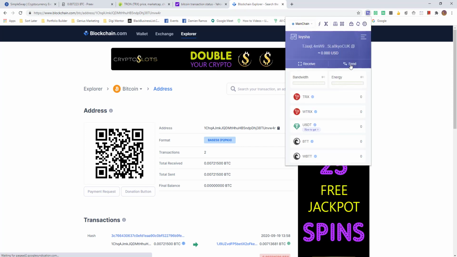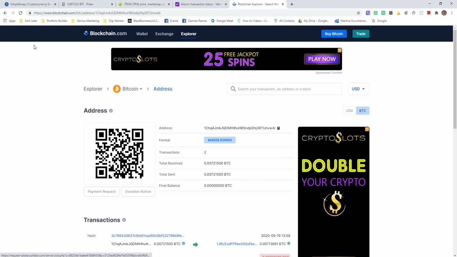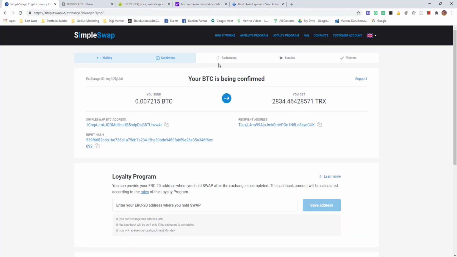Okay, so it still hasn't been deposited yet. What we'll do is we'll pause the video, we'll come back. It's going to go through the exchange process. It'll be sent off to my wallet address. And in a few more minutes, hopefully not much longer from now, when this gets to the finish side of the transaction, those funds will automatically be deposited into my Tron wallet. Okay, so I'm going to pause the video again, and I'll be back shortly.